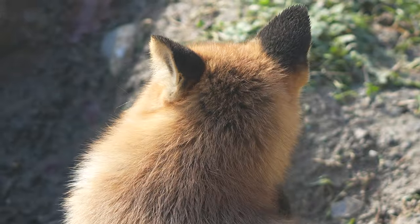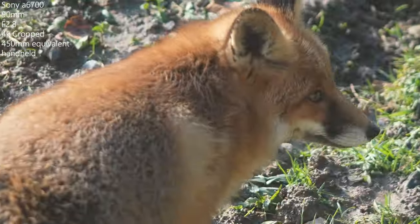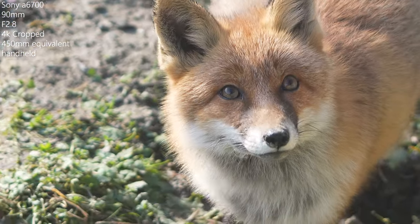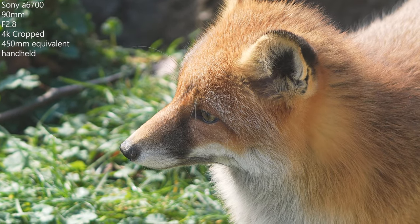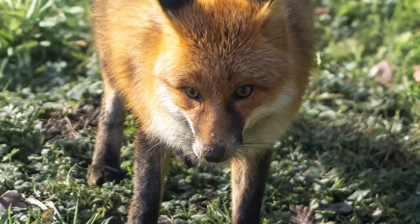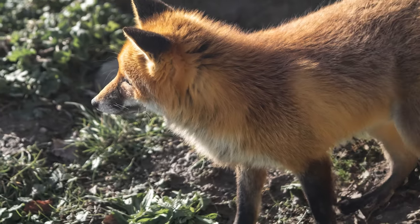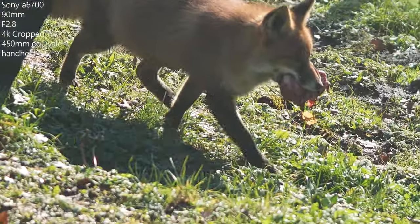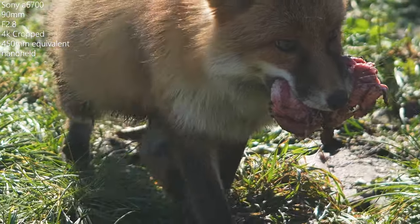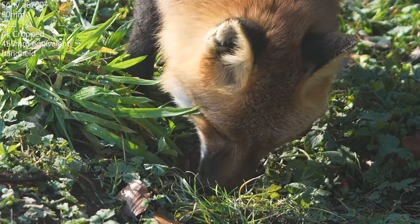This encounter took place in Austria, near Feldkirch, where we visited some friends. This alpine fox is well adapted to the challenging mountainous environment and has distinctive features such as a thick winter coat that provides insulation against the cold. They are opportunistic omnivores feeding on a varied diet that includes small mammals, birds, fruits and insects. The alpine fox is not particularly famous for a specific behavior or characteristic; however, alpine foxes in general are known for their intelligence and adaptability to various environments. I could show you a ton more sample footage of different animals, but there is really nothing I could complain about — it works on all animals I discovered during my trip through the Alps.